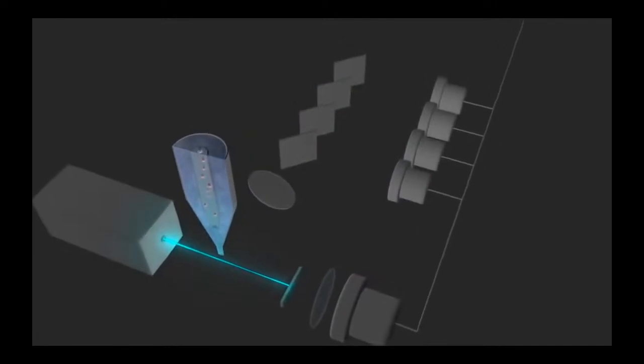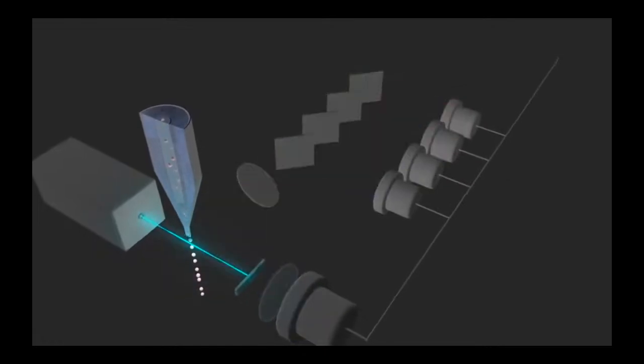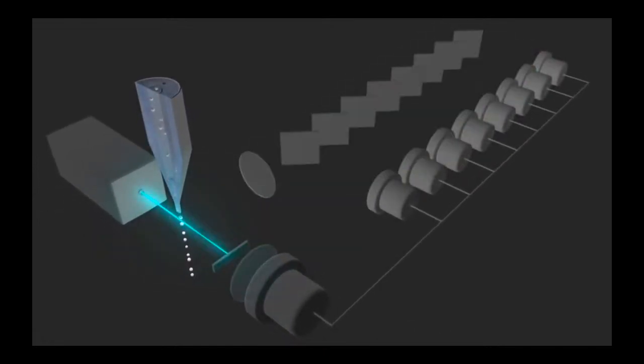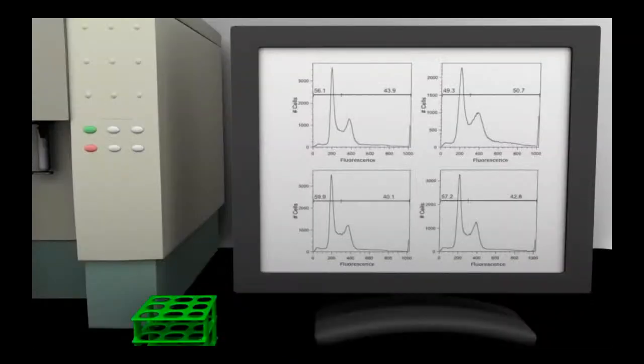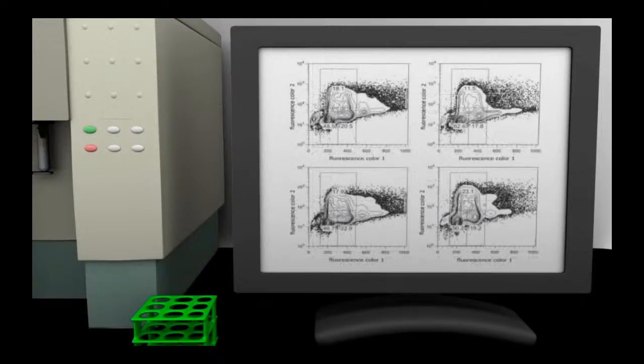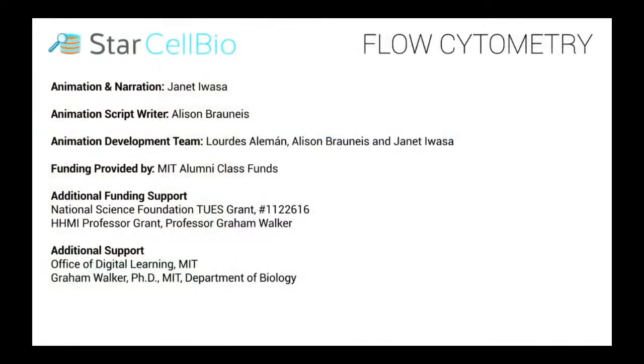While it is common for flow cytometers to detect 2, 3, or 4 colors at the same time, some flow cytometers can even detect up to 18 different colors at the same time. The data can then be presented to the researcher in the form of a histogram or a dot plot. Such data furthers the powers of flow cytometry analysis by enabling the researcher to analyze individual populations of cells within a heterogeneous mix of cells in the sample.